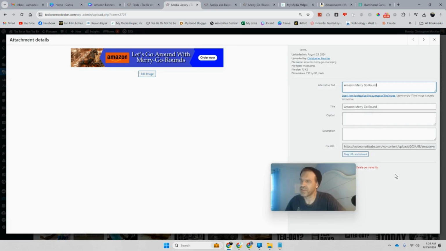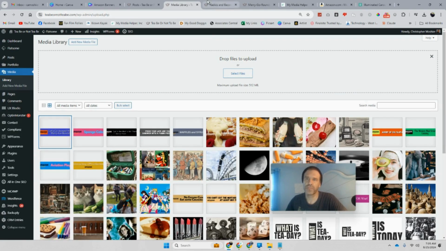So if someone can't see, if they're legally blind or something, their computer usually talks to them. So it will say Merry Go Round. I don't know exactly what it says, but it will state the text here. All right, so copy URL, and then we're done here.